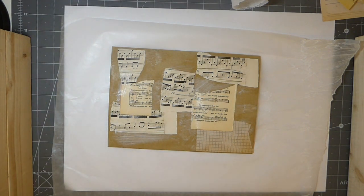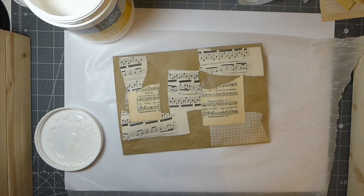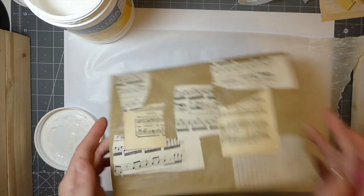Okay, so I think I'm going to dry this, and I'm going to do that off camera, and then I'm going to come back and put a bit of gesso, and then I'm going to start adding some of the images from the kit. So I will be back. Okay, guys, I've dried that.